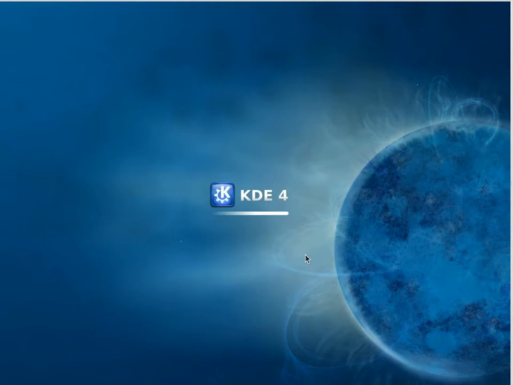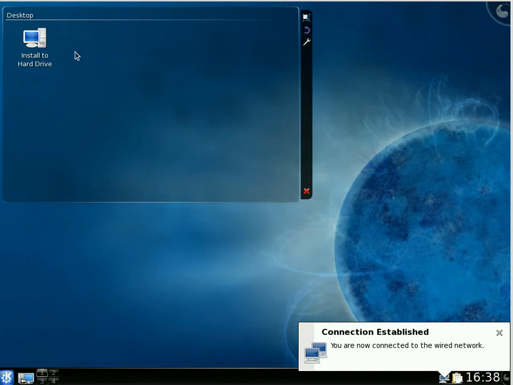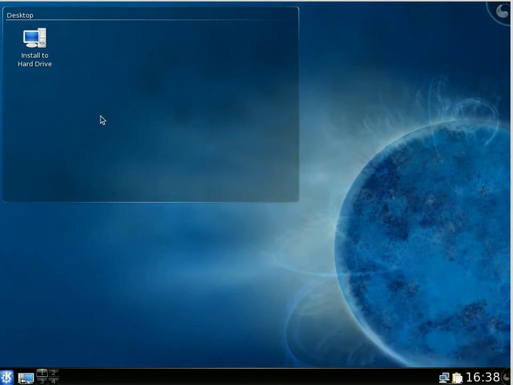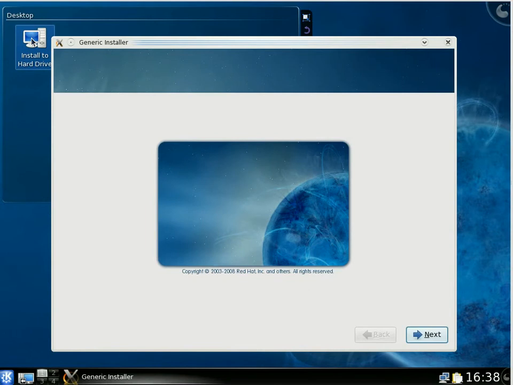But once it gets booted up, I'm going to do install to the hard drive. And in this virtual machine, I've got a fresh hard drive that hasn't even been partitioned yet, so you'll get to see the full experience. Okay. And KDE 4 is done booting. Okay, that's nice. I have a network connection. Alright, you can see a lot of the Fedora artwork has been stripped out, or comments, but you can see that it says copyright Red Hat.